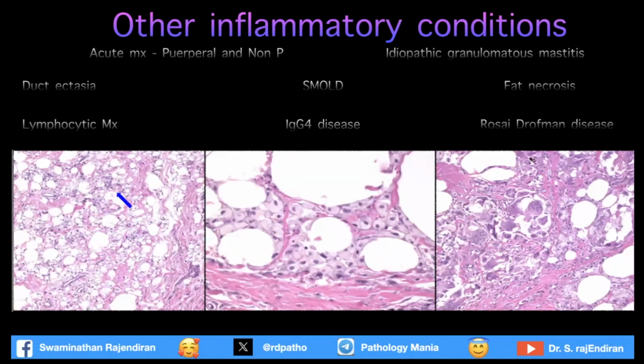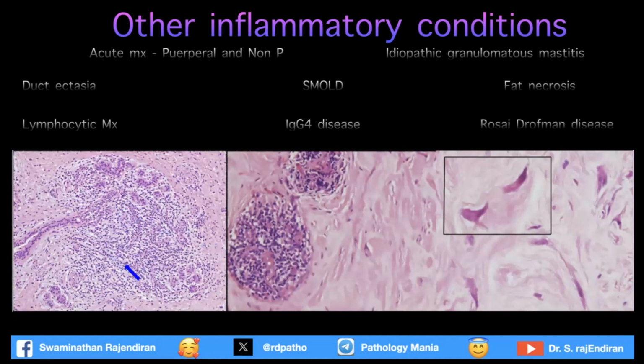This you all should be knowing. This is a lot of adipocytes you can see. The beauty is normal adipocytes are not seen because the lipid is lost in the processing. Whereas whenever there is a necrosis, the cytoplasm is preserved and they look like histiocytes. So these are all the necrotic adipocytes, and sometimes they can produce a lot of giant cell reaction with fibrosis. So this is nothing but fat necrosis. This is very, very important because clinically and radiologically, it may look like a malignancy, whereas pathologically, we give the good news of a benign condition.